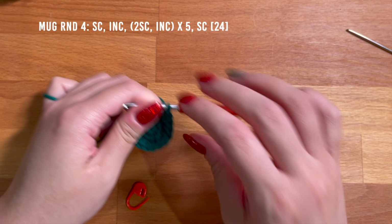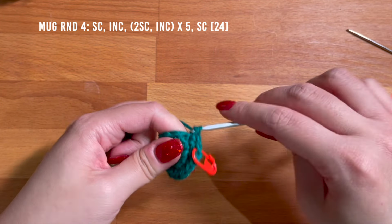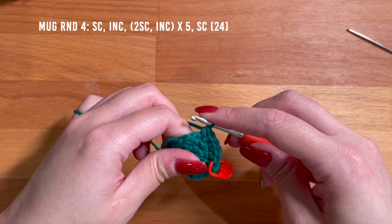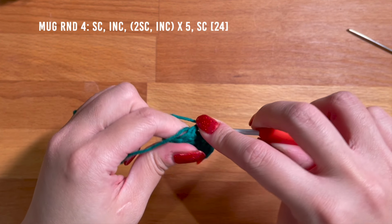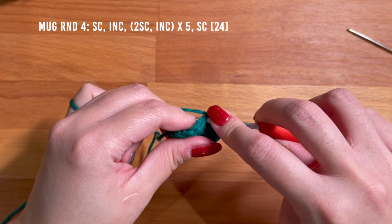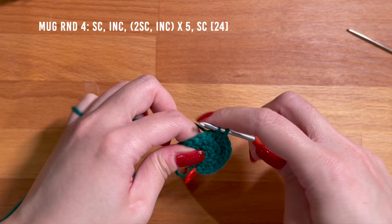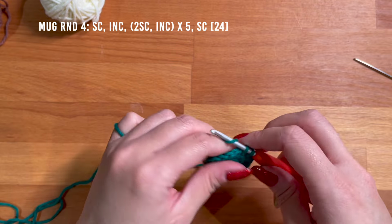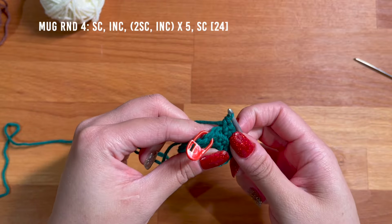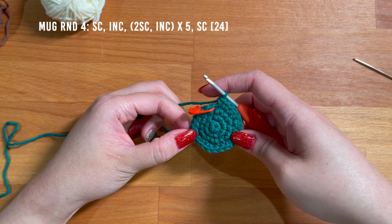So that's 1, increase, 1, 2, increase. Then 1, 2, increase. Pause here to continue working the rest of this round, and I'll meet you at the end of this round. Then into that final stitch, we're just going to work one single crochet. By the time you are done with this round, you should have a total of 24 stitches.